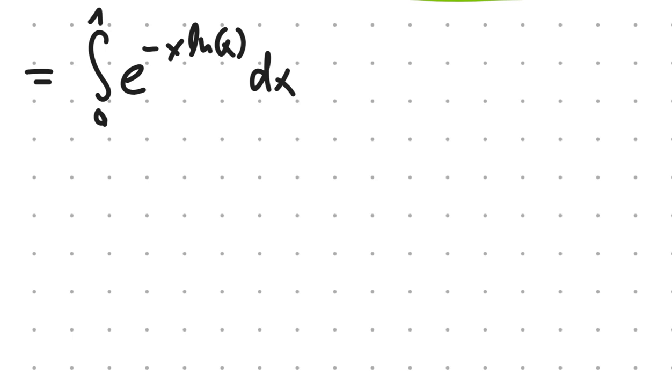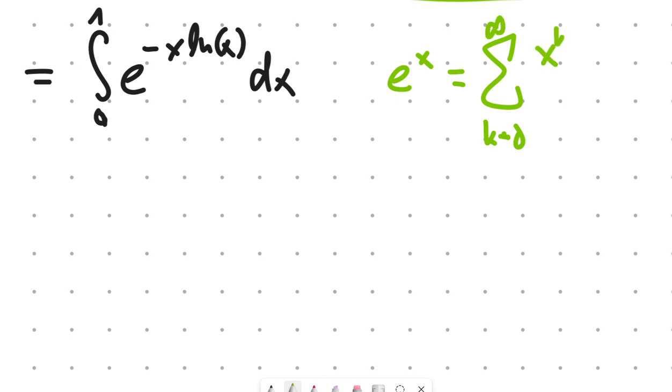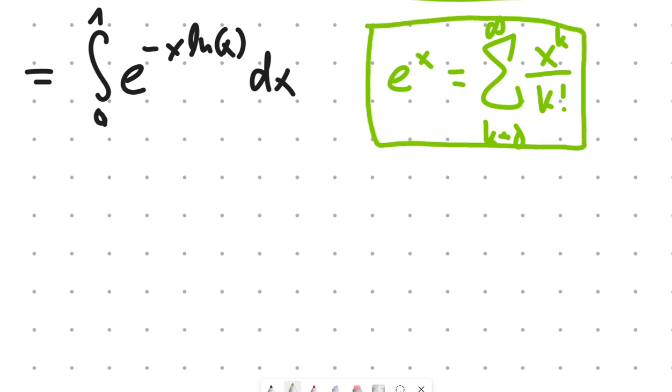But we thank Taylor for building us an infinite summation formula to represent this e function in another way. The Taylor series expansion of e to the x is the same thing as the infinite sum where k goes from 0 to infinity of x to the k divided by k factorial. Or we can take n for the index. I don't really care about that. We will take n for the index.